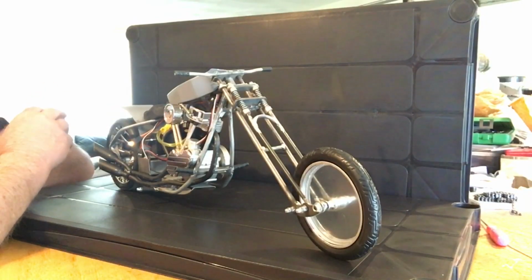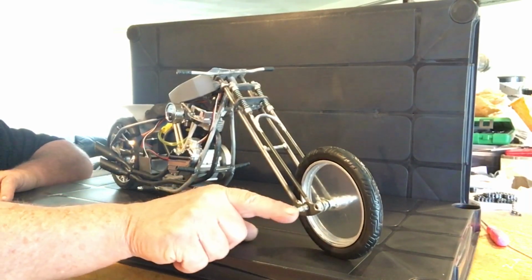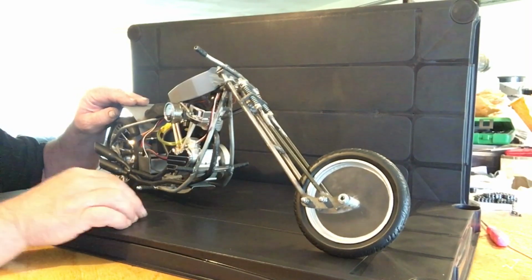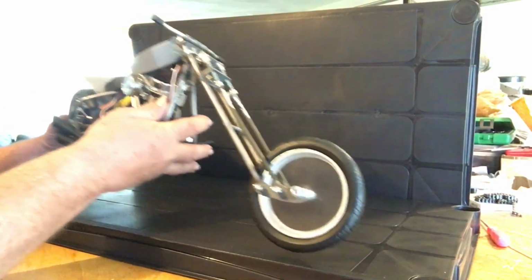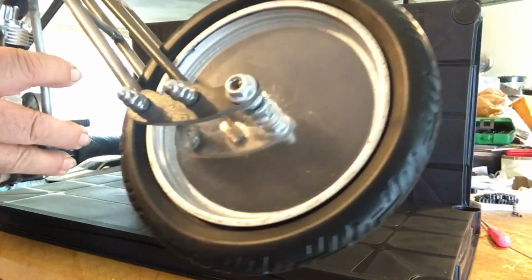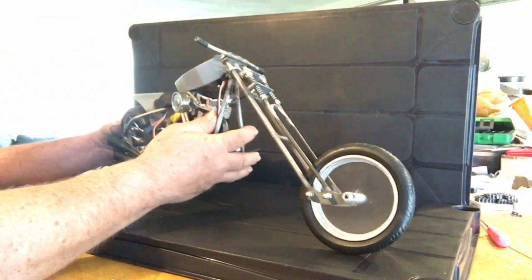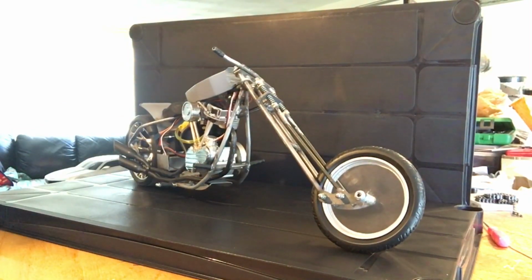I bought a couple of bags of the acorn nuts so I could finish off my stuff with acorn nuts. I'll zoom in on that so you guys can see it there. I'll just hold it up to you. That way you guys can check it out. See the acorn nuts there? They work pretty good. I put lock nuts underneath them so they don't move.